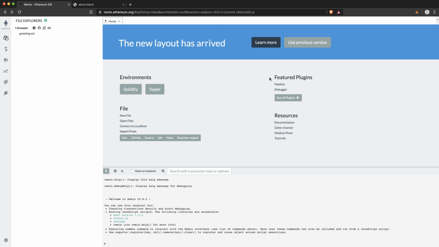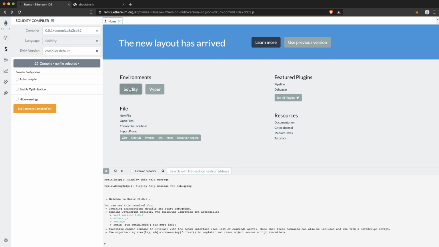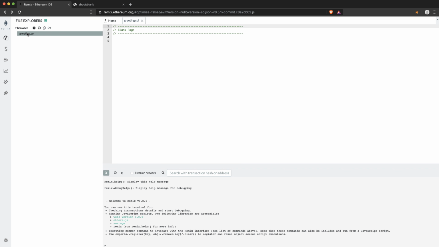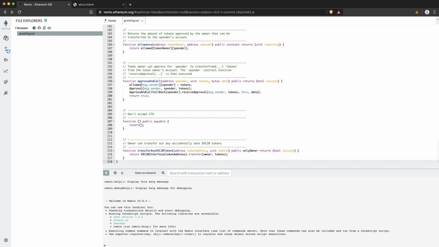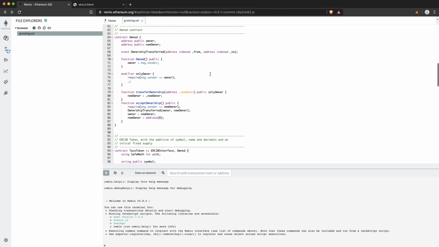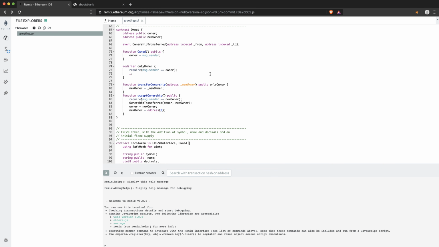And as you can see here, I have navigated to remix.ethereum.org. I'm going to select the Solidity environment. I'm then going to navigate to a placeholder page that I have here called Greetings. It doesn't really matter what you call it. In this case, I'm going to remove the code that was simply a comment there, and I'm going to go ahead and paste our Taco token. If we go back to the top, you can see there that right after the specification of the compiler, I have a description for the Taco token. The rest of it is the type of functionality that you might expect would be the basis for a cryptocurrency.